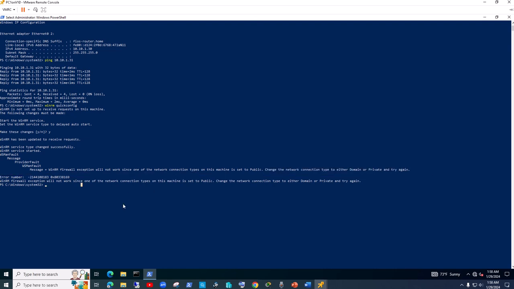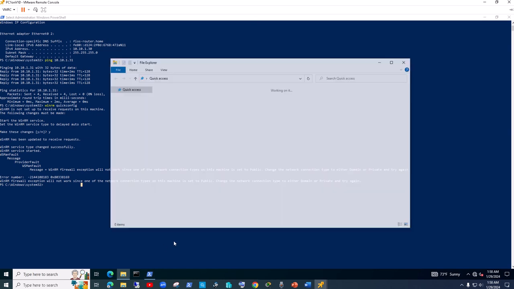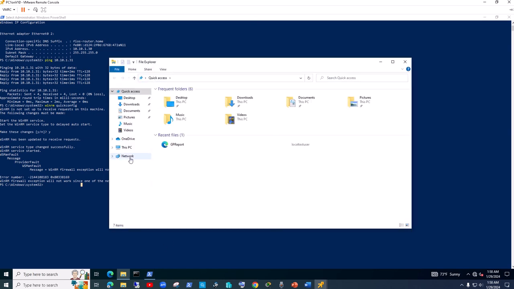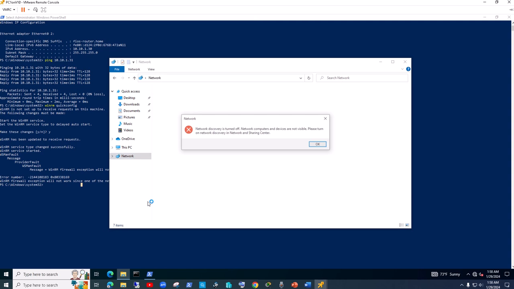So this is how you can do it. You just want to click here, and then you want to click on your network node, and it's going to give you this message: network discovery is turned off, network computers and devices are not visible, please turn on the network discovery in the Network and Sharing Center.